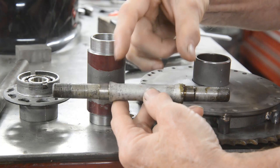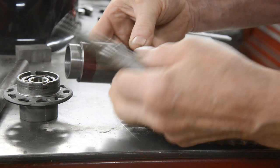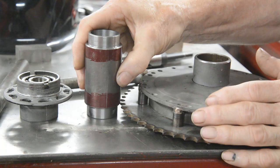So what I'm going to do is measure that and then get an exact measurement on this extension, and that will be the distance apart that the bearings should be now, because that's how far apart they are in the standard hub. The hub's been extended by that much, so that needs to be added into there. So I'll press this together. Press together will be fine for now.